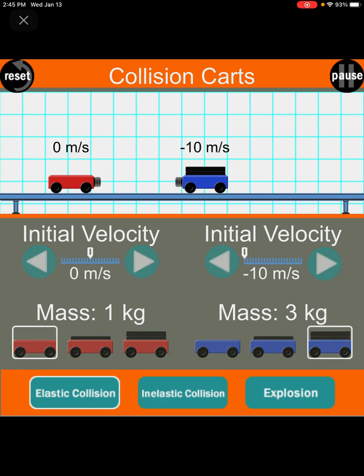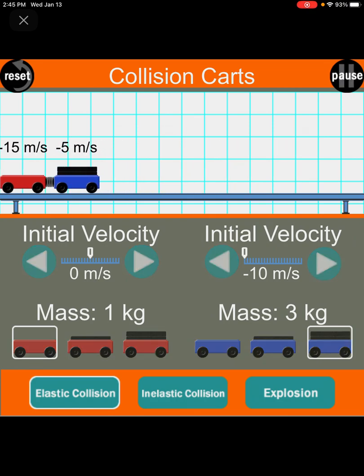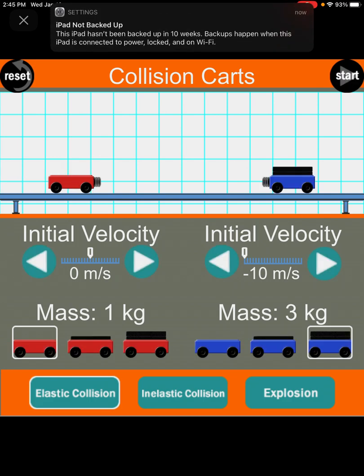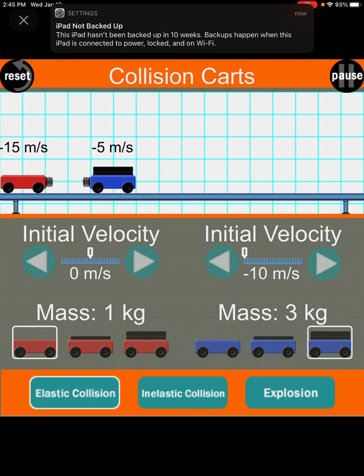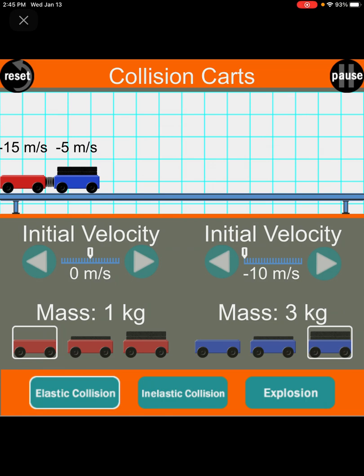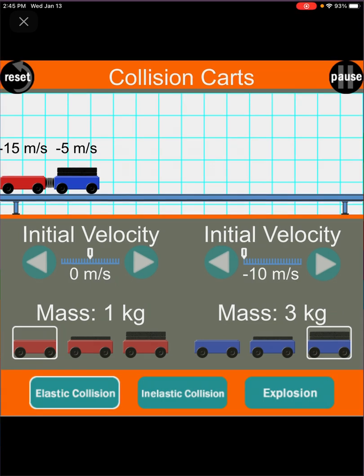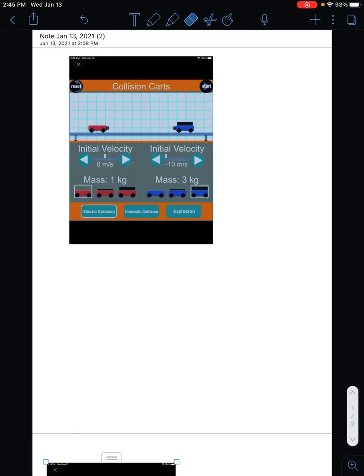And what you're going to notice as a result of the collision is that each car changes their velocity. And so you see that the blue car has slowed down and the red car has sped up. And what we're going to do is try to analyze the impulse and the change in momentum of each car. So what I have for you in the notes would just be a screenshot of the initial conditions here. And what we're going to see is the red car and the blue car running into each other.